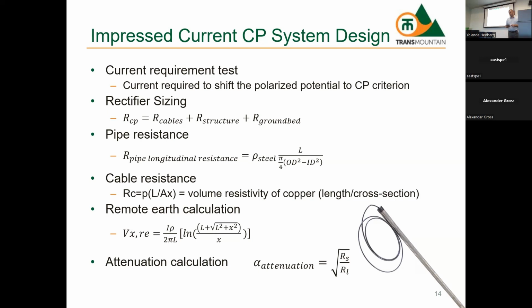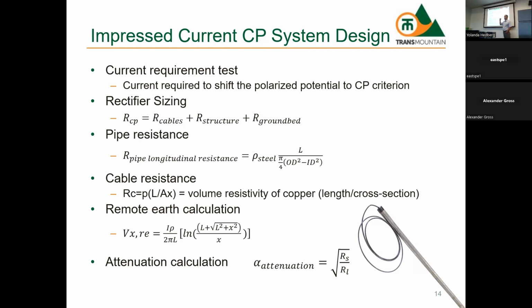The pipe resistance, would that also include the coating type? Yeah. And so it goes into the original one and in the attenuation, right? Yeah, so depending on the type of steel, you have a value here. You have to look that up on the table based on the type of steel. OD minus ID is the thickness of the wall of the steel. Does that influence the longitudinal resistance of it?